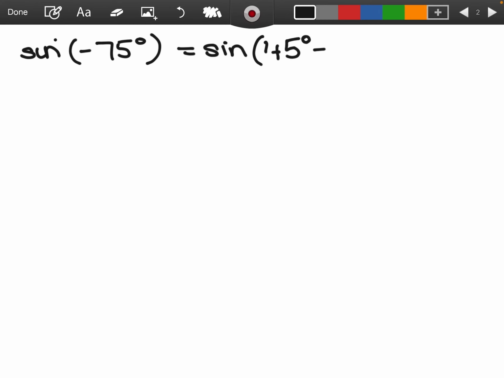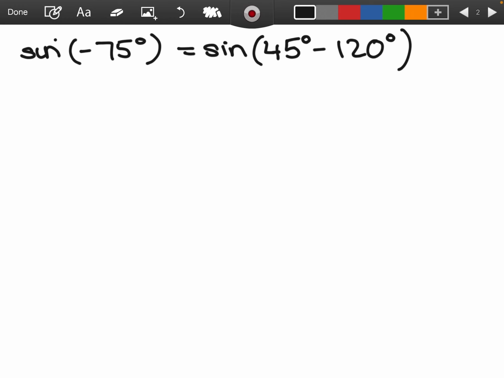Going back to degrees, let's look at one that now has a negative angle in it. So I want to find negative 75 degrees as the sum or the difference of two angles that I know something about. The breakdown, 9 times out of 10, unless it was really obvious what the breakdown was, I would give you what the breakdown was, unless it's really obvious when you add two very obvious angles together what that would be. It turns out that negative 75 degrees would be 45 degrees minus 120 degrees.